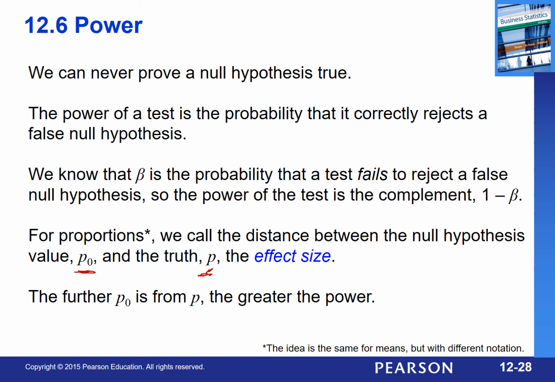The only way you can really fix this and make it so that you have a greater power is to increase sample size, because that is the only thing that will decrease beta effectively. And here's sort of the catch-22 about this. You might think that, oh, well, I'll just reduce my effect size, and that's a bit of a problem. If you've looked at the animation, when you get your hypothesized value closer to the truth, so you've done a good job of estimating, the power of your test actually decreases, and that causes your likelihood to make a type 2 error to be higher. So the closer you are, the more likely you are to make the worst decision. And the further you are, the greater the power. So that's a little bit scary. Yikes. But it's true.